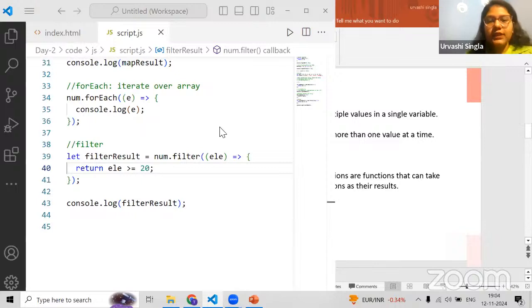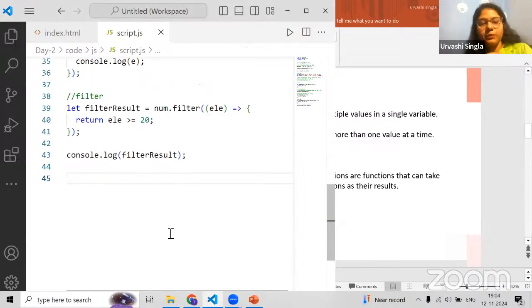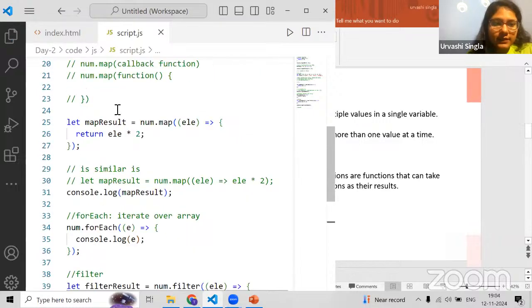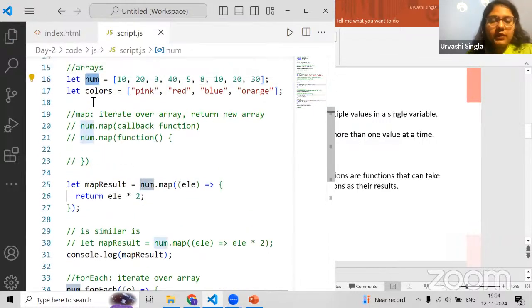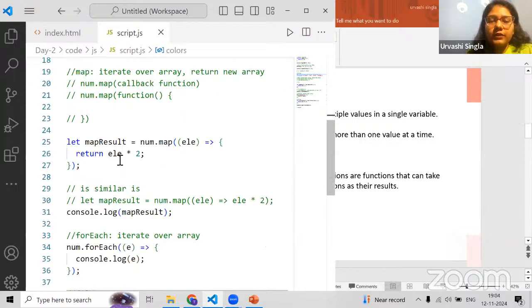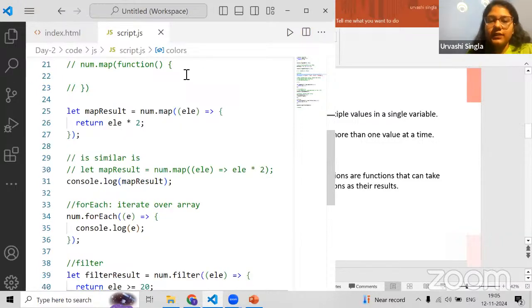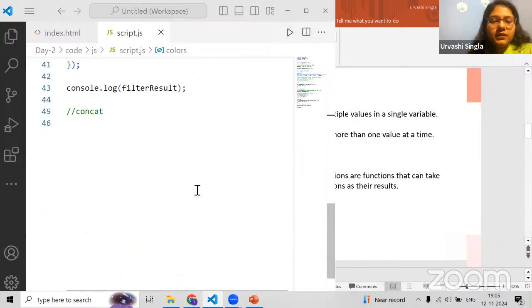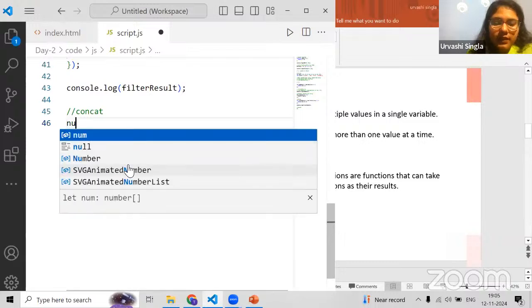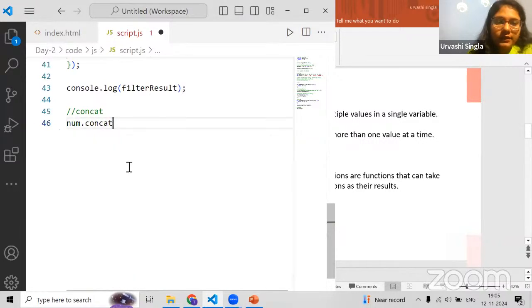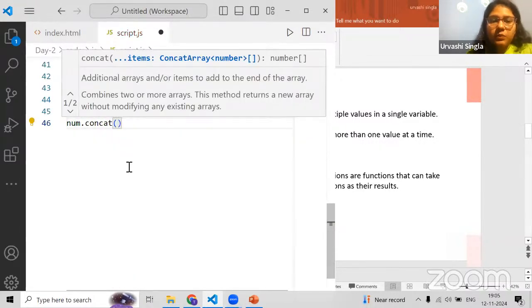Ishwar, you're asking for concat. Let me explain that. We have the concat function also. It is used when you want to merge two or more arrays into a single array. Let's say num.concat, and you can pass the rest of the arrays you want to merge, comma separated. Let's say colors.